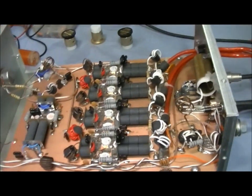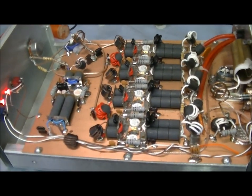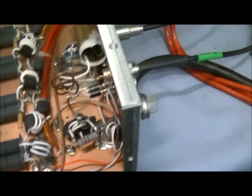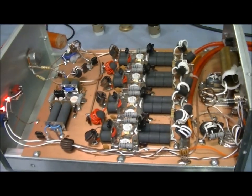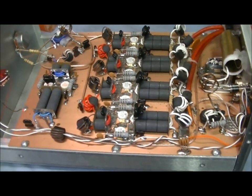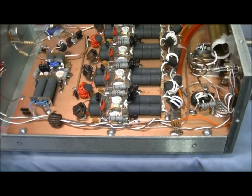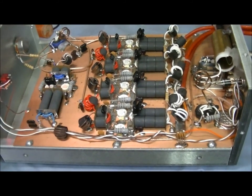Now, like I said, this is unregulated. Of course, when I key, the voltage just drops. But I'd rather be safe than sorry. And yes, I'm gonna get me a regulated power supply built at some point. I've just been so busy, I ain't been able to take some time and get it done. But anyway, just want to show you that the amp's working like it's supposed to. You know, I at least need to show you on the meters that it's working like it's supposed to before it leaves here.